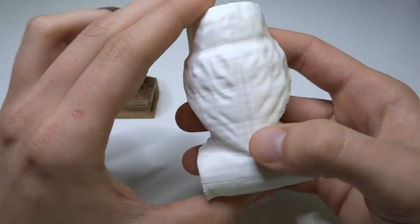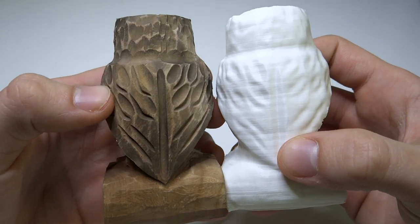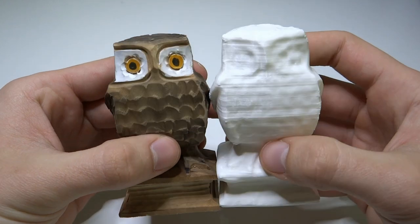In my opinion, the result is really good. Of course, it is not perfect, but remember that this scanner costs slightly more than $100. So for that price, quality is good enough.